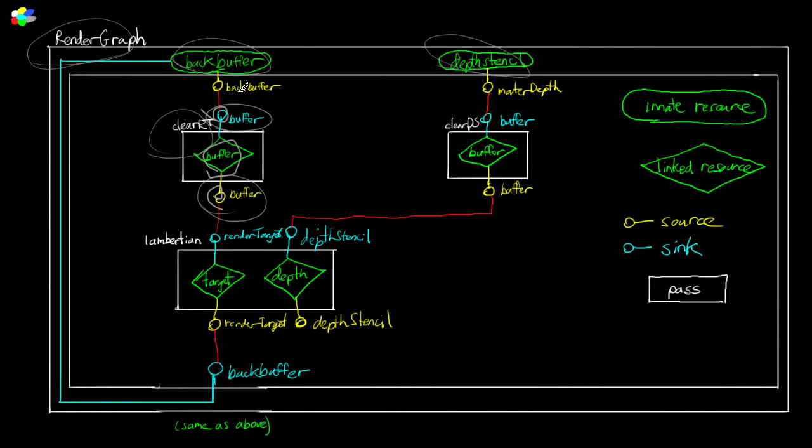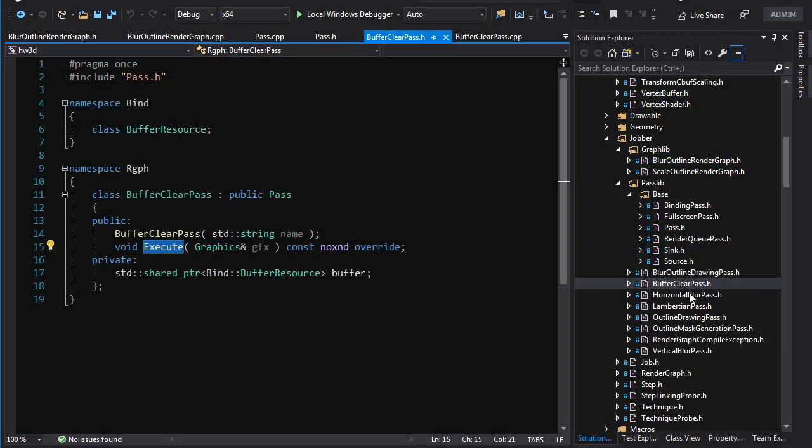So we're linking this same class to two different buffers in a single render graph. The single component can be used in many different places, can be used with different resources, can be used multiple times in the same render graph, no problem. This binding here happens at runtime. Now, most of the passes that you're going to be writing won't inherit directly from pass. They're going to inherit from one of the more specialized children of pass.